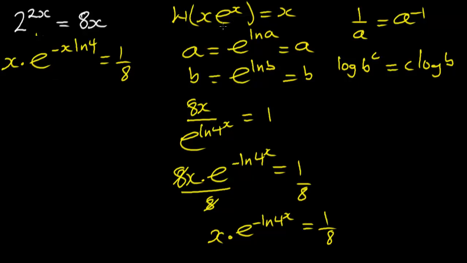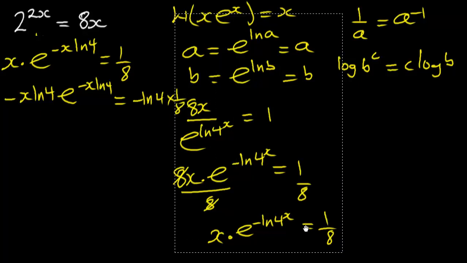And then from here we are getting closer to the Lambert W function. But look at it very well. You can see that the function over here is not the same as the function over here. When you compare it with the Lambert W rule, the function in front must be the same as the function in the exponent. So what we are going to do is multiply through by negative of ln 4 so that we can make the top here to be the same as the bottom here. So multiplying through by negative of ln 4, we are going to have negative of x ln 4 e to the power minus x ln 4 is equal to minus ln 4 times 1 over 8.